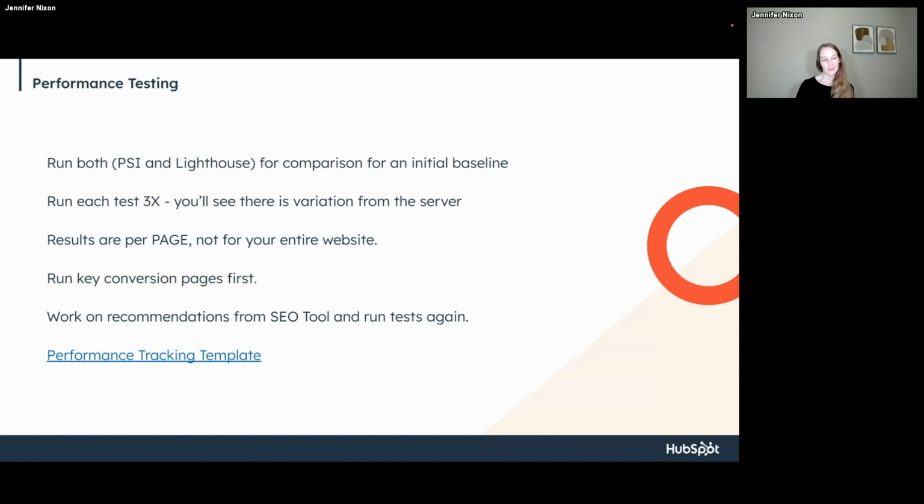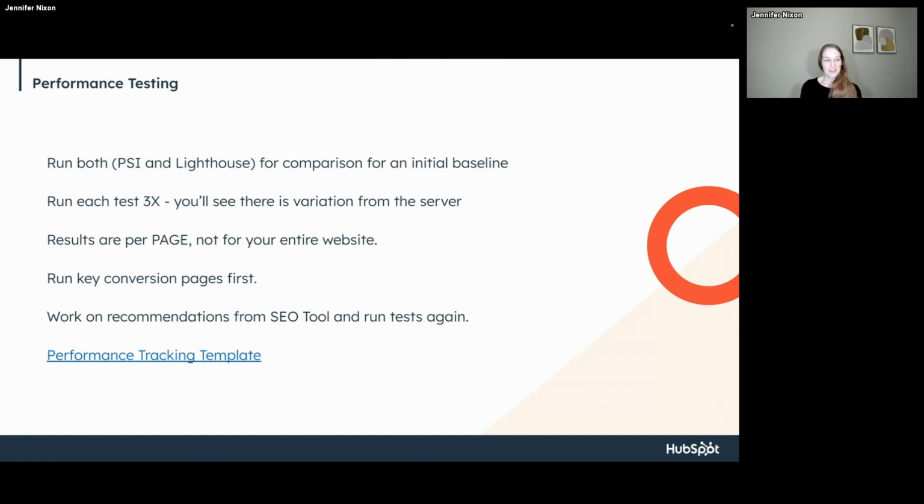So if you have pages that are critical for your conversion path, you want to run those first, and you want to test how they're doing and optimize those first. Homepage is definitely one of those, but from there, you might want to look at the pages that are converting your leads for campaigns and things like that.